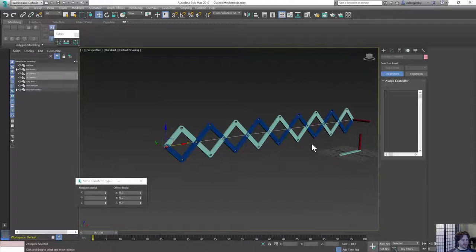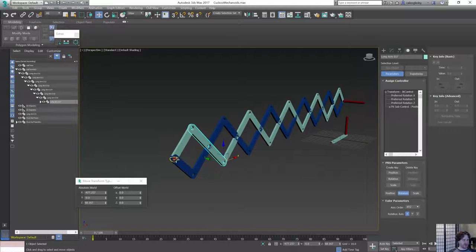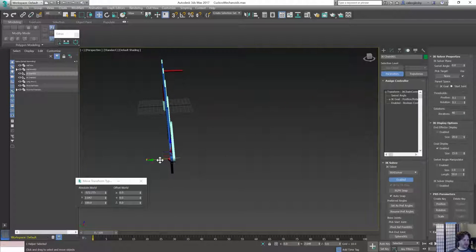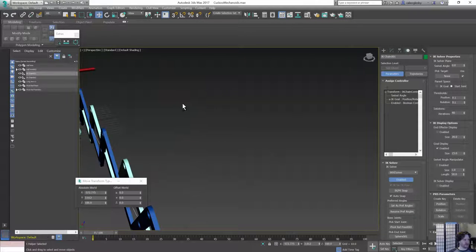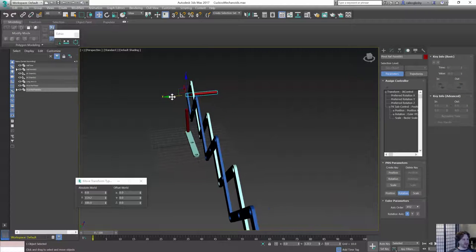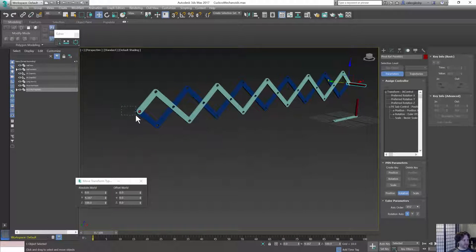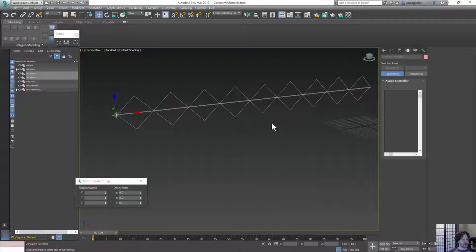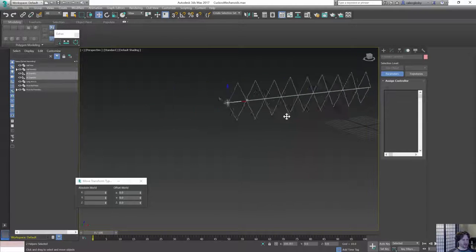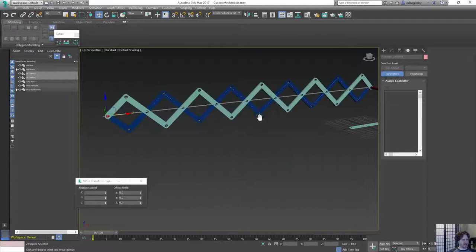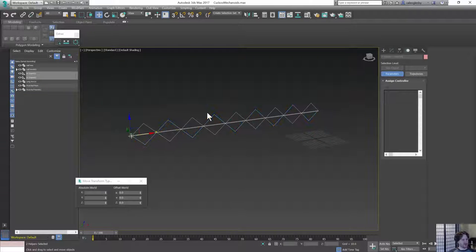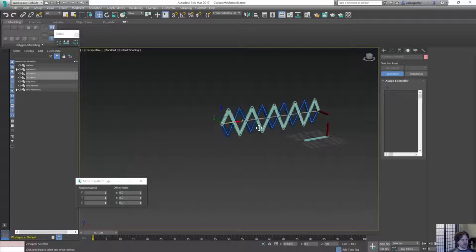I will provide you the source file of the one that's working better. I don't know why it's working better exactly, but you might be able to figure it out. And then to offset these, you can just scoot them over a little bit. Whoa, whoa, whoa. So they're not stacked anymore. But if you look here, you can see the mechanism pretty much in place. It gets really gnarly, and I'm sorry about that. I think you might want to do measurements on what you really need this to look like. And I'm sure that there's some little switch that I can flip to clean this up a little bit more.